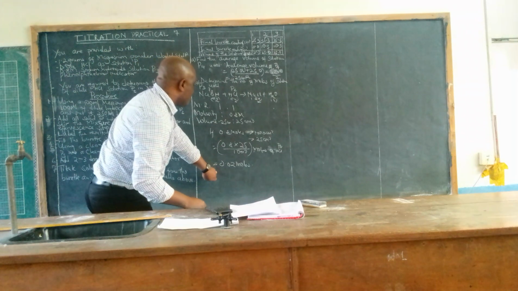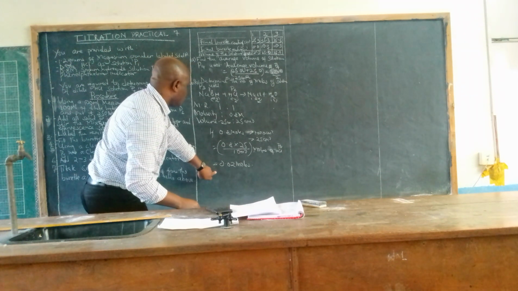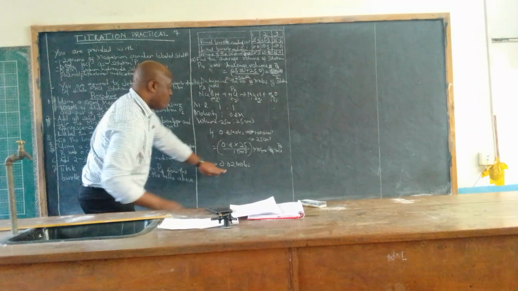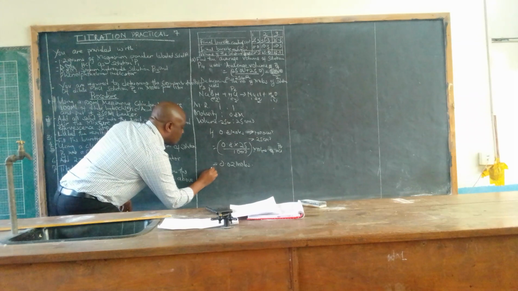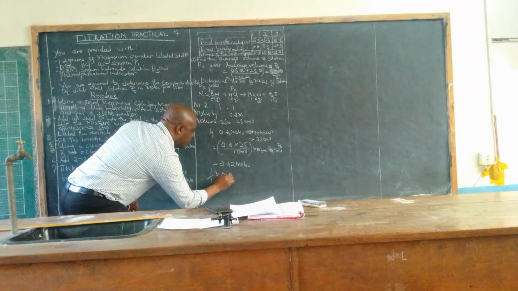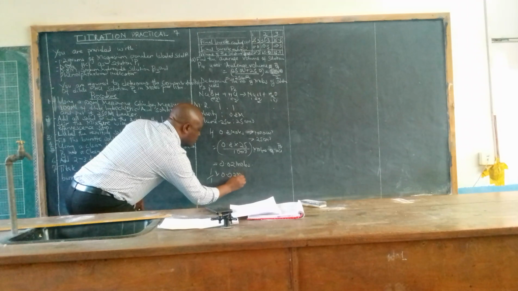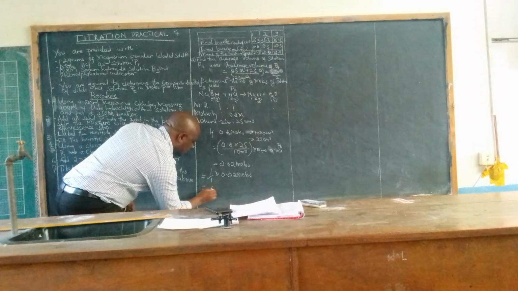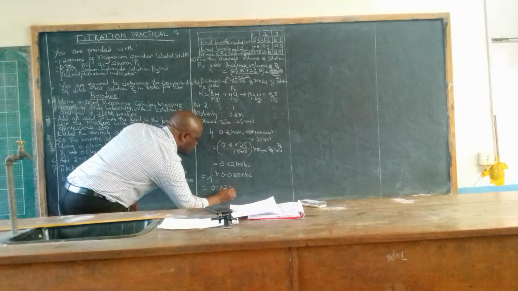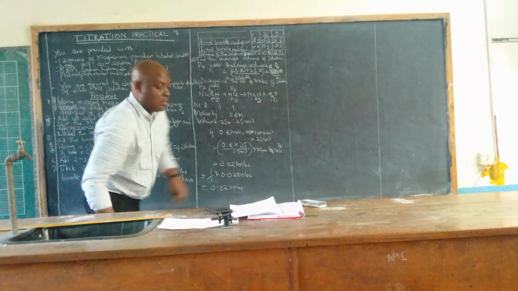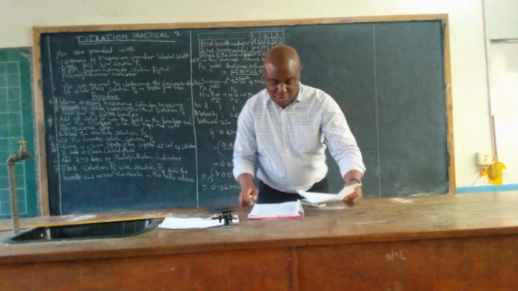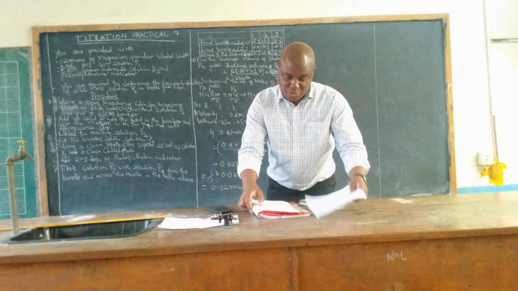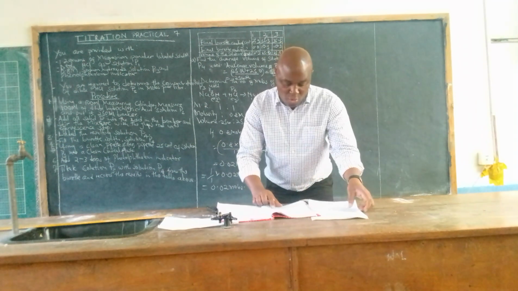So now we are supposed also to get the number of moles. Since the mole ratio is 1:1, so we are just going to say 1/1 times 0.02 moles, which is going to give us 0.02 moles. We have answered that question. So we go to question C.